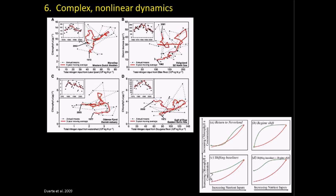Now, the hope and expectation was that as we increase nutrient loading, phytoplankton biomass as chlorophyll went up, and we hoped and expected that if we reduced nutrient loadings that they would retrace that same trajectory. But I don't know if you can see these red points here, but these are measured trajectories, and none of them follow the trajectory of enrichment.